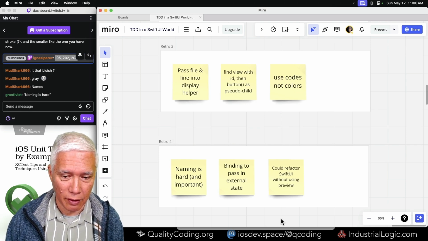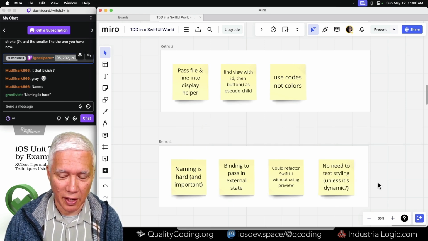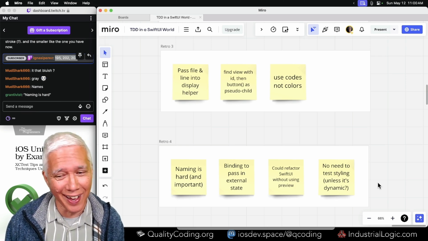And I'll just add this. There's no need to test styling unless we want to test the styling.